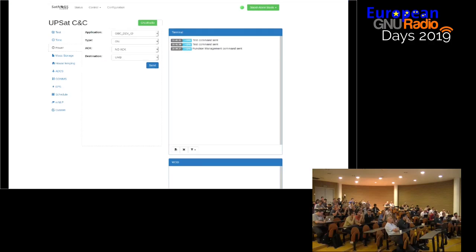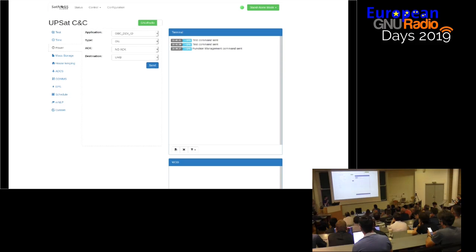There is also, when you are in standalone mode, a way to send commands to a satellite, which is suitable only for a satellite team, for example. It uses only GNU Radio, and it enables you to send telecommands to a satellite. It was used with success with the UPSat satellite 2 years ago. And this is also fully open source. So if you are building a CubeSat, you can totally have a look at how it works and use it in your project.